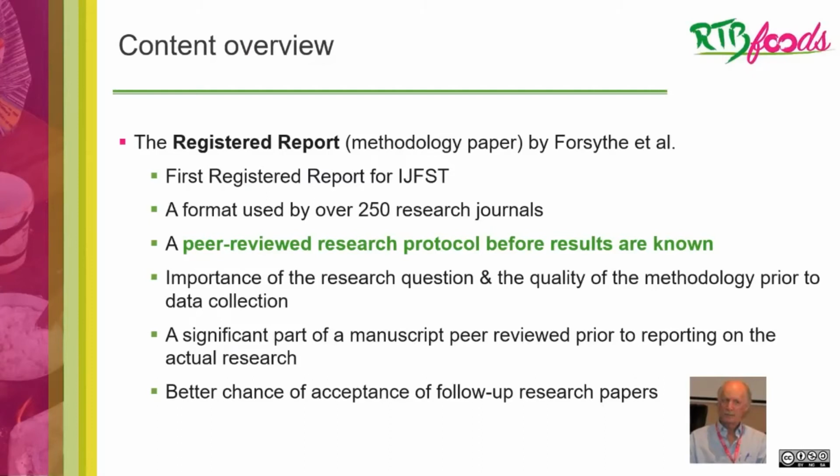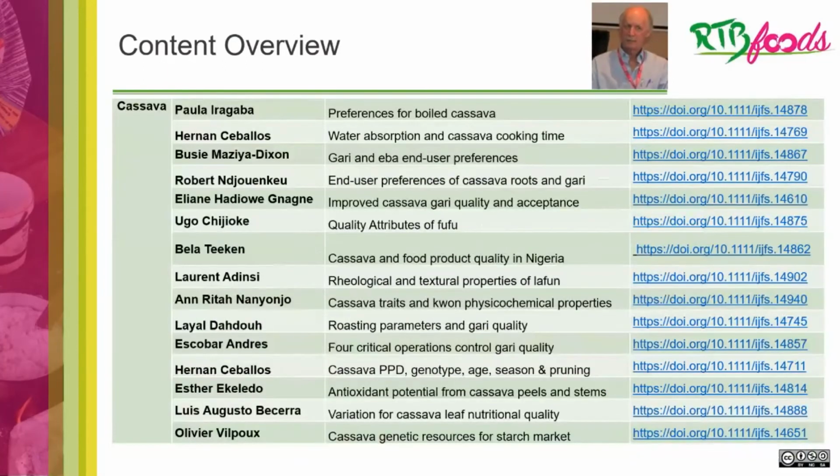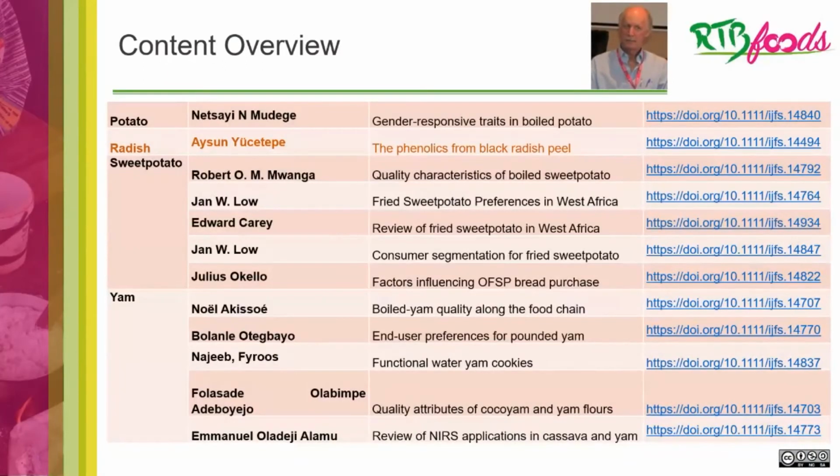Although the journal had never previously published a registered report, they were keen to do so and supported the guest editors with guidance on the process. A key stipulation was that this paper needed to be submitted and accepted for publication about 6 weeks ahead of any of the other papers in order for peer reviewers to have full access. I won't go through the full list of papers, but here they are for the record with links to the full articles, and you can consult those links.